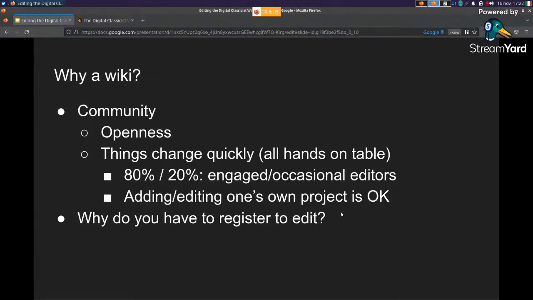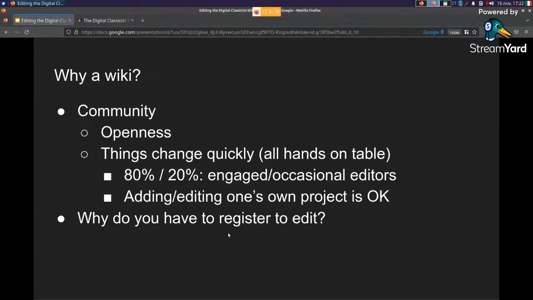It happens that sometimes someone gets an account for the wiki and only works on the couple of projects they're familiar with. This is perfectly okay. It's normal that a small group of engaged editors will edit most of the pages, most of the massive content, so to speak, but corrections and also those additions of specific projects are often made by people who are involved with the project itself.